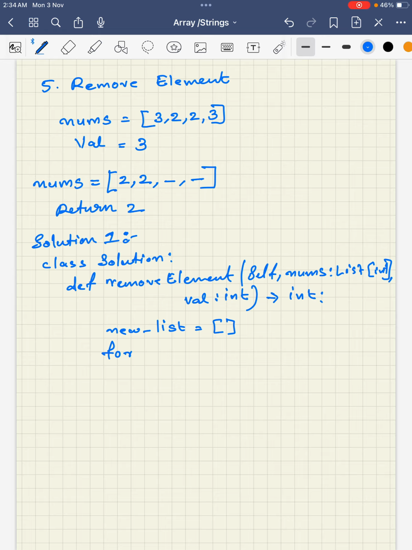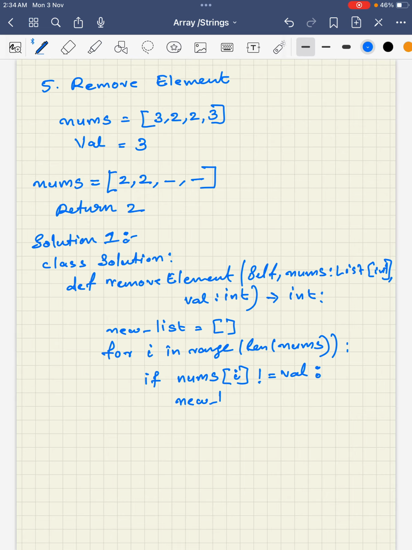then iterating through the nums, for i in range of length of nums, if nums of i not equal to the value, in that case I am going to append to the new list with that value: new list dot append nums of i.